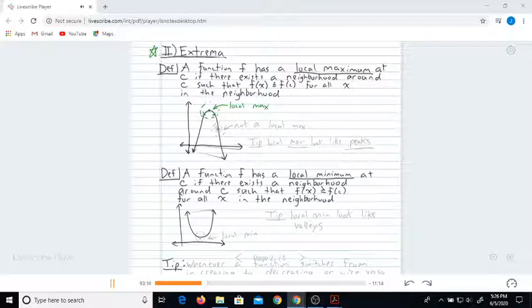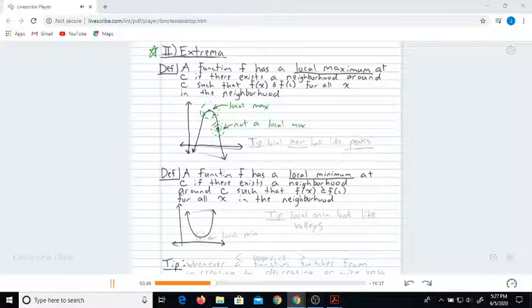Now this point right here is not a local maximum. That's because it doesn't matter how small I make the neighborhood. I can make a teeny tiny neighborhood around it. Doesn't matter how small you make the neighborhood around that point, you will never be able to create a neighborhood around that point such that every point in the neighborhood is below it. Points to its left will always be a little bit higher because it is decreasing in that sector.